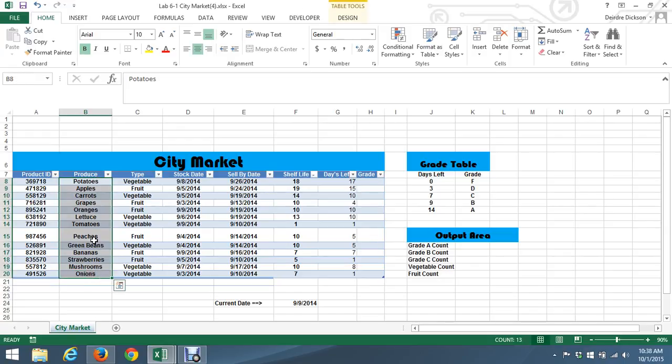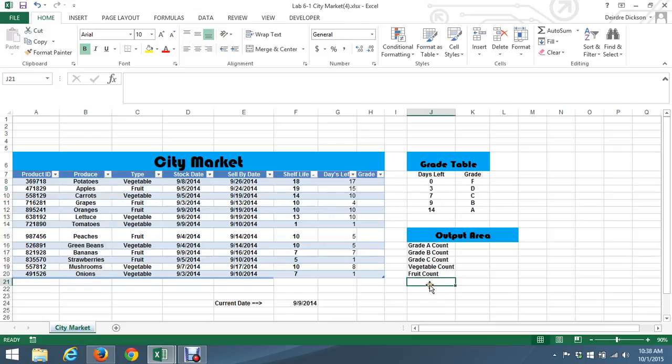So look at this list and pick one of these fruits or vegetables, and enter it here. You'll need to then use the COUNTIF function based on the fruit or vegetable you put in, which you'll see in the original assignment video that I loaded. So you'll need to continue on and do the function for the grade column and the COUNTIF function for the output area.